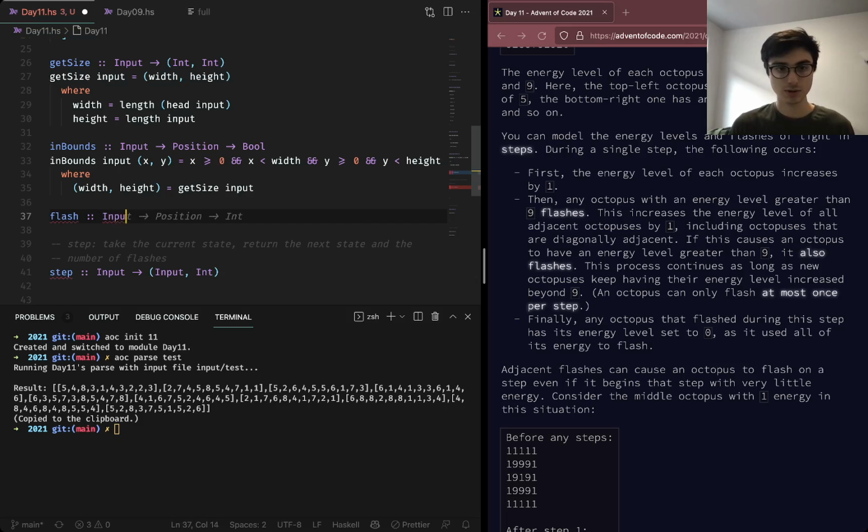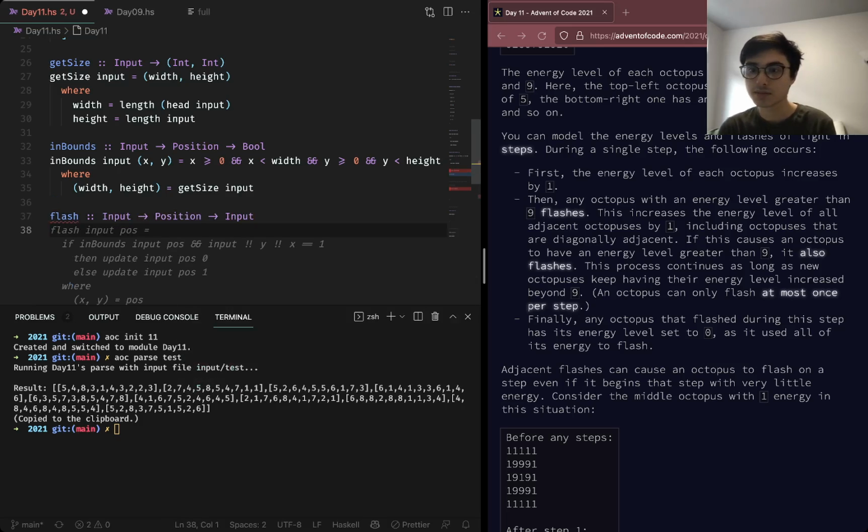So it'll take an input and a position and return an input. An octopus can only flash at most once per step. So the other thing we're going to need to do is keep track of which octopuses flashed so that they don't flash again. Wow, there's so much to keep track of.